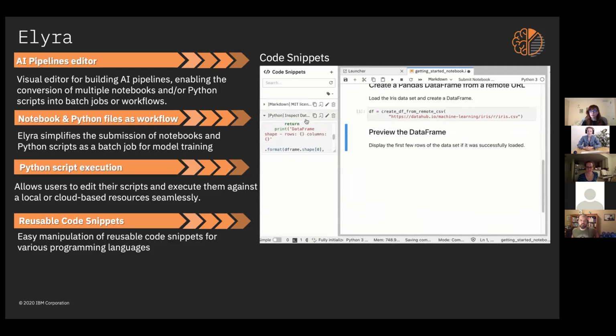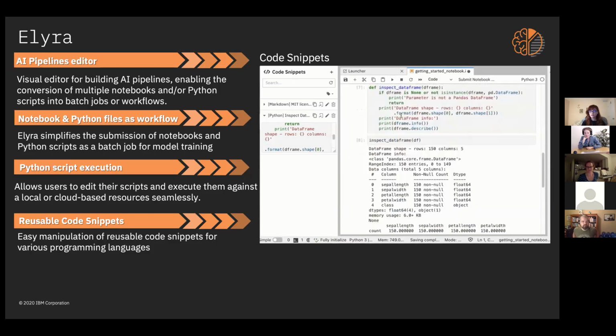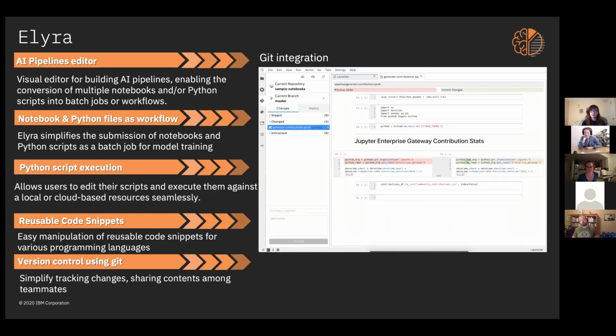So we have the code snippet preview, and you can just drag and drop into your notebook. And I can just run the function that I just inserted there. And there you go. Elara is also integrated with a Git extension, so you can use Git on JupyterLab, which is very useful.